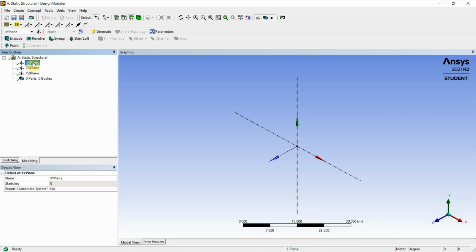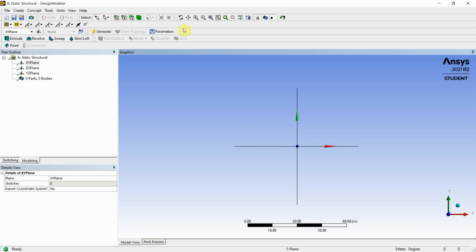Here you can use the XY axis, so it will be the XY plane, or you can also change it here. If you click on this one, it will be 3 dimensional. Again, if you click on that, you can also move your XY plane anywhere on the screen just by clicking on the pan. This is the pan, you can move anywhere. So this is your XY plane now.